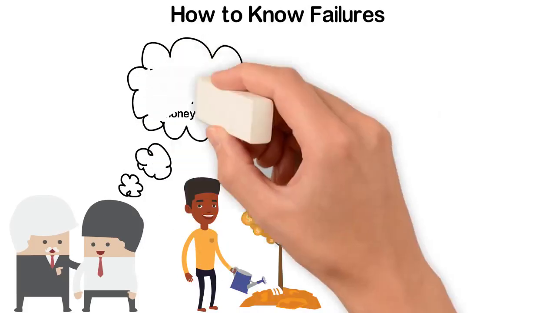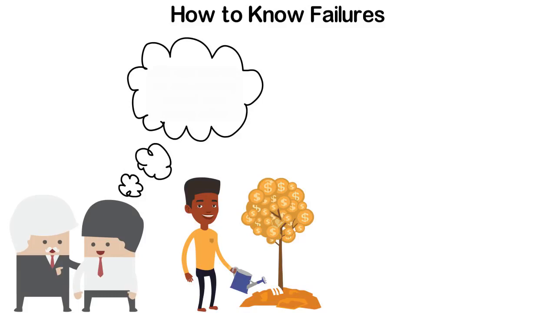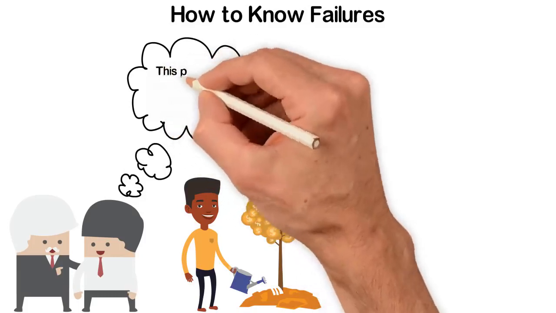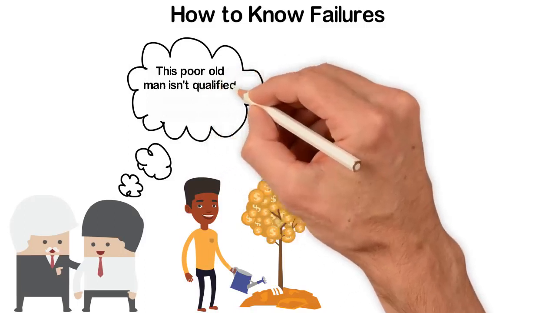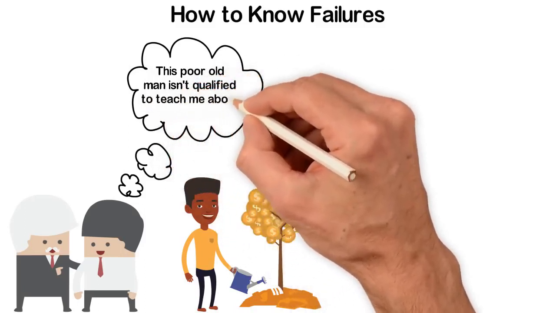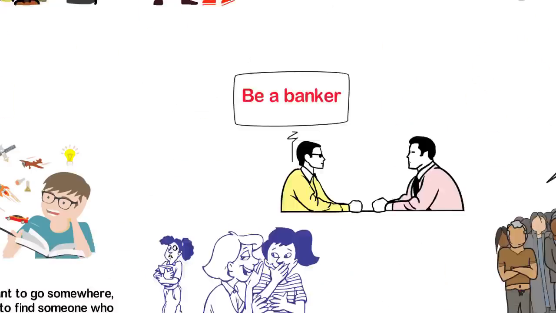But to be broke at 65 is another issue entirely. So, the very first sign to know who not to take advice from is by identifying those who don't have what you want for your life and exclude them from your list of advisors.